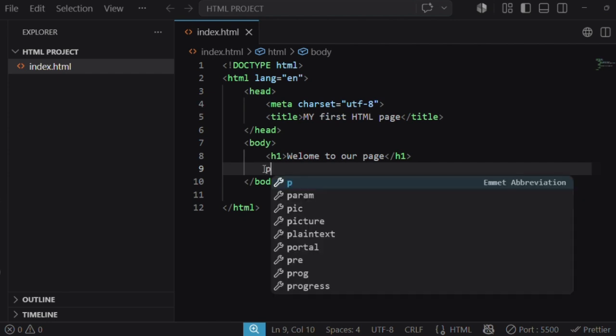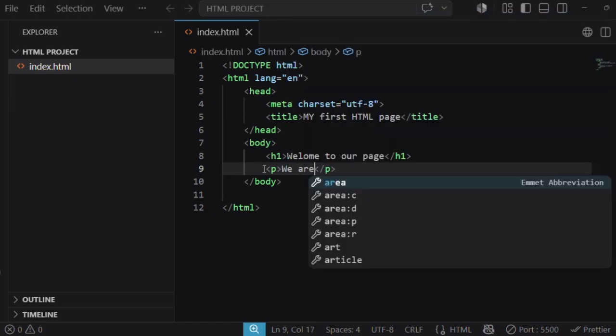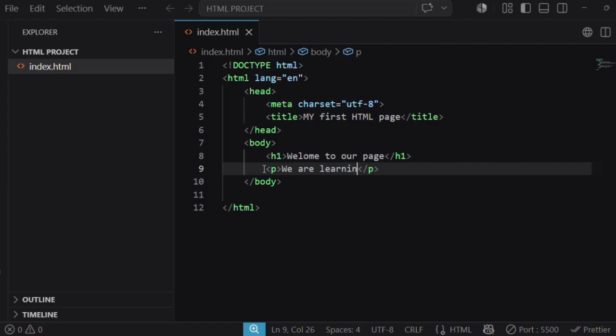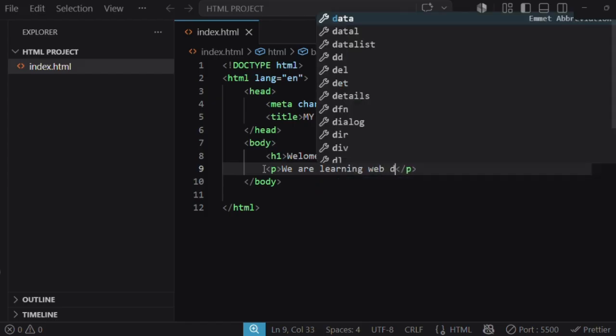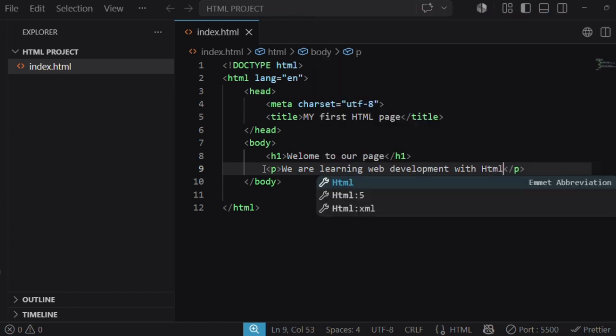Another thing is the paragraphs. If you write P and then enter, it will bring the opening and closing tags. I like using VS Code because it has easy extensions that are really simple to use. Here, let's add in something: learning web development with HTML.